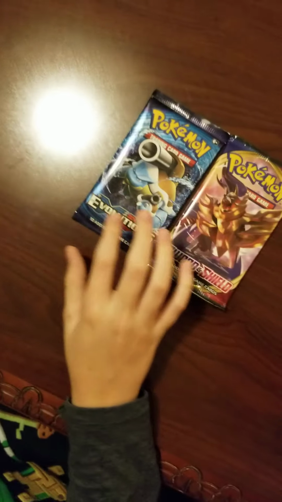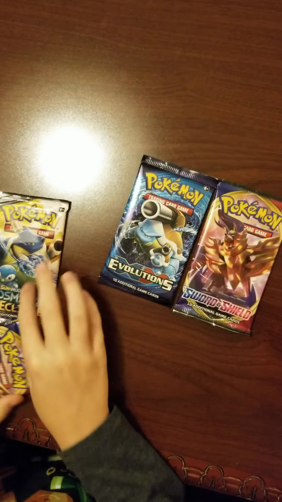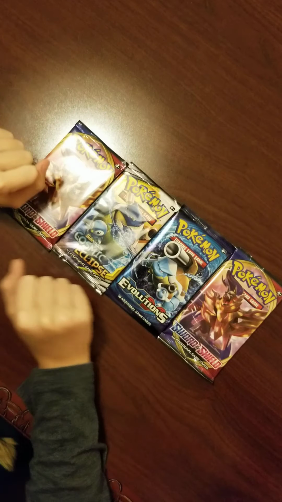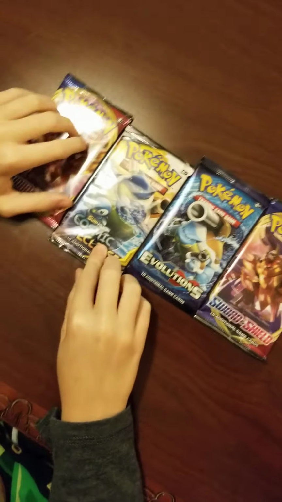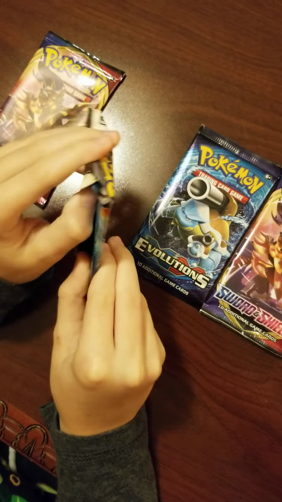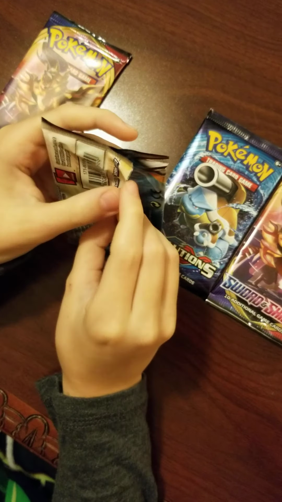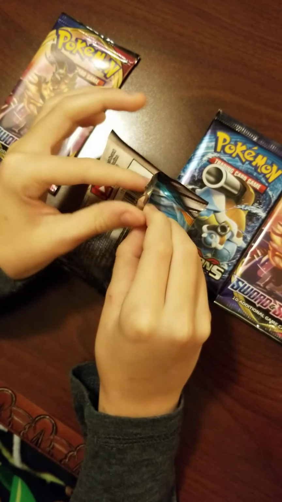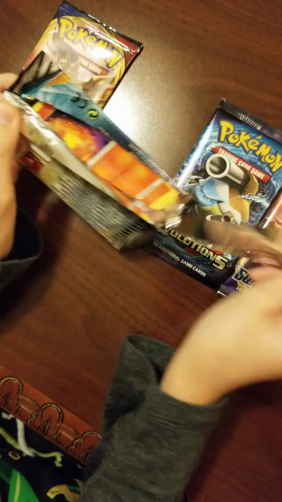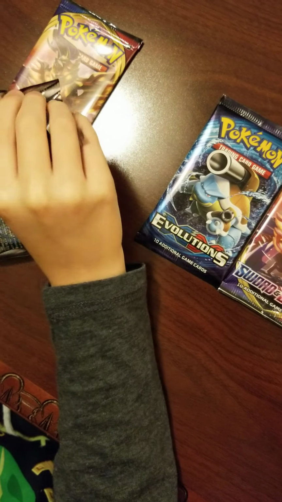And now for the packs. I got evolutions, two Sword and Shields, and a Sun and Moon Cosmic Eclipse. I'm going to open the Cosmic Eclipse next, hoping to get a tag team. Even if it's a trainer tag team, I'll take it. But I'm hoping to get like a Pokemon tag team, like the one that it shows, because that's actually a tag team Pokemon.